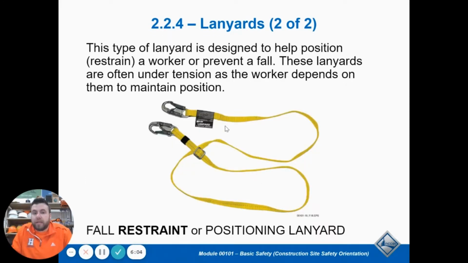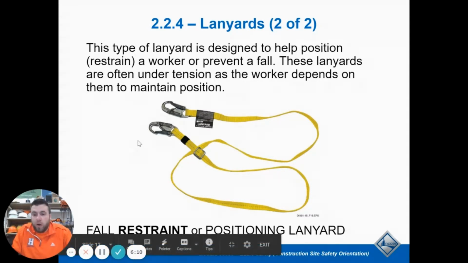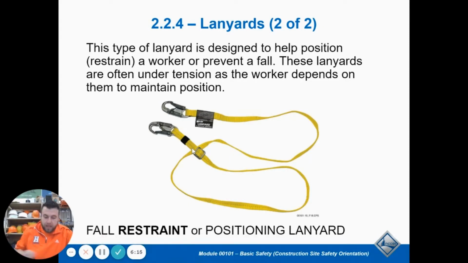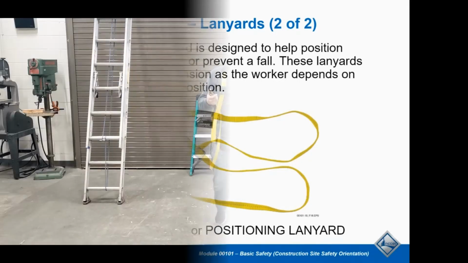If you're using a lanyard that doesn't have any kind of shock absorbing, you're only going to use it to restrain you, meaning you always have tension on it. Say you're leaning off the side of something, hanging over the edge, that's when you're going to be using it. Only for positioning.